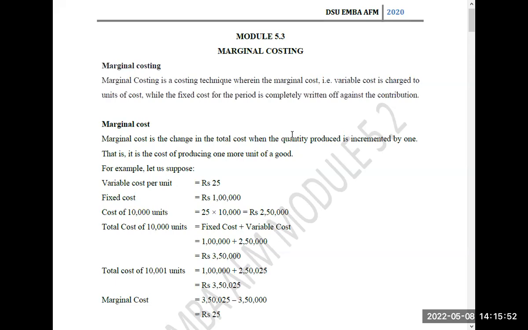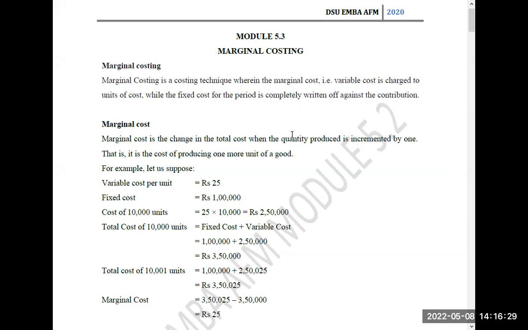That is what we call the technique of marginal costing. Forget about fixed cost. Charge only variable cost to the product. Why am I saying forget about fixed cost? Fixed costs are always going to be there. If you produce some number of units, that itself will cover the fixed cost. Beyond that, if you're able to produce some units, those units are free from fixed cost because it is already covered. Okay, I'll take another example. Fixed cost per unit.